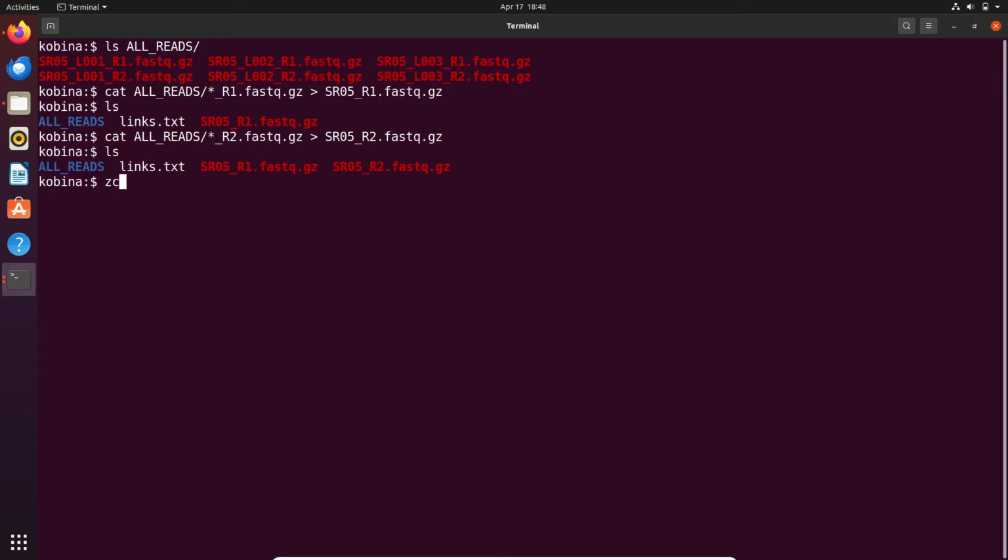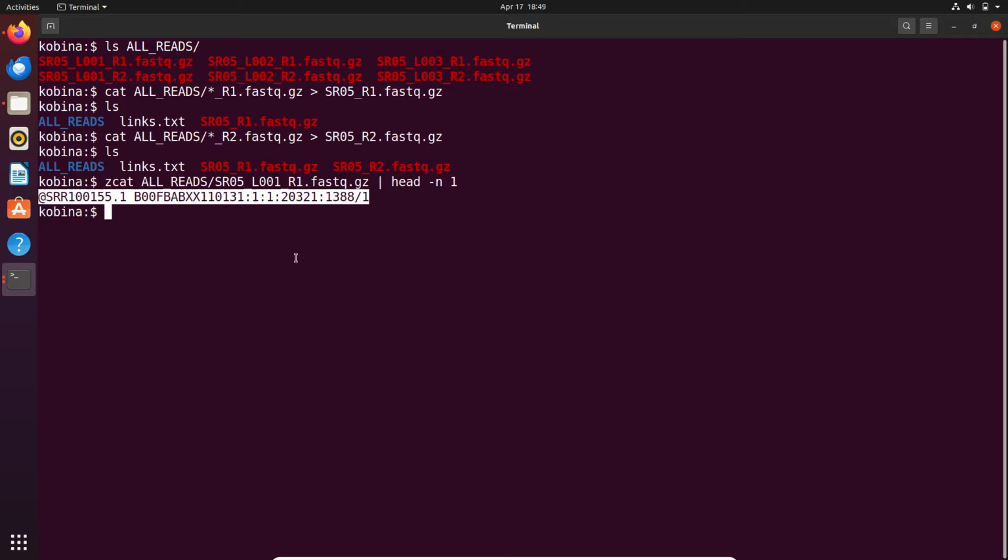If I say zcat all reads sr05, let's say lane 1, then pipe to head minus n1, I have something like this. What I'm going to do is just count all the records here, so that it saves time. But you can also do the counting for all the lines, that's also fine. Any of the approaches should work fine for you.